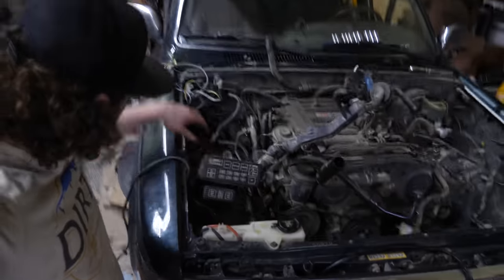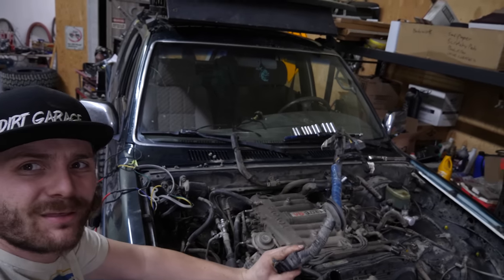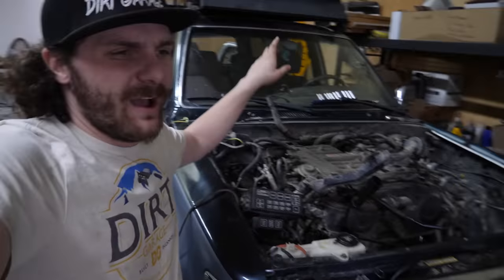All right, so as you can see, all that junk that was in here is deleted. The engine harness is out here in the engine bay, and we're making moves. So next up on the list, we are tackling the harness going down to the transmission, disconnecting the reverse sensor, the transfer case position sensor, speed sensor, then onto bell housing bolts, engine mounts, and then this sucker's coming out.